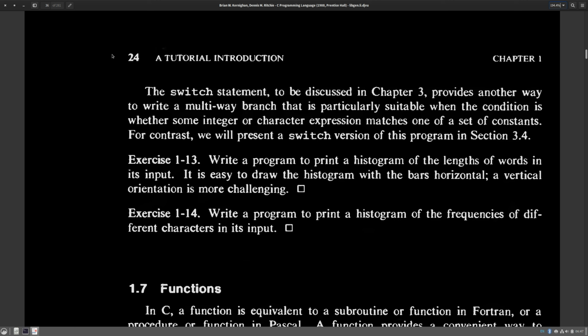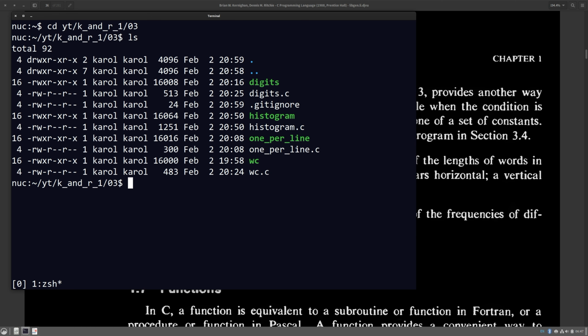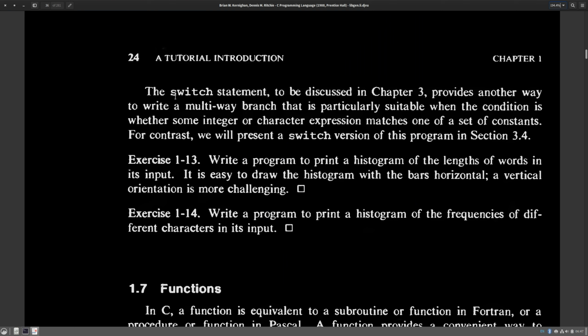And in the last video, we implemented exercise 1.13, to write a program that prints a histogram, and this is a fancy word for a graph with bars, a bar chart.